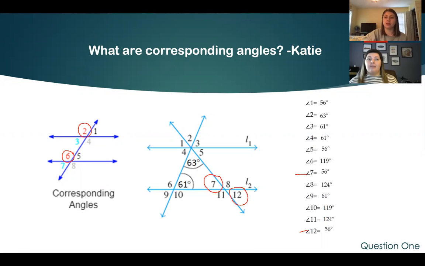And that's how we know they're corresponding. Absolutely. And then I see that the 8 and 11 are obtuse angles, so they would be corresponding as well. Here is 11, just a way to check ourselves. So we go to 11, and then we can go to 8, and we see that they're both 124 degrees. So we know that 7 and 12 are corresponding, and 8 and 11 are corresponding.